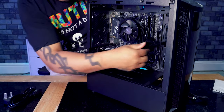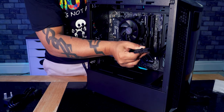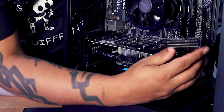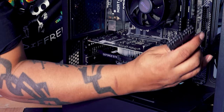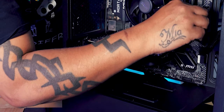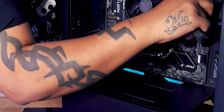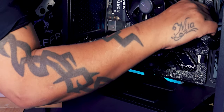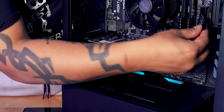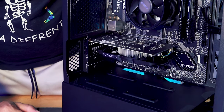And then if I come round and show you, you can see, again, you can't plug it in the wrong way. It's got a little clip on the top here. So we just look for where that clip would go, line it up like that. And there we go, that is now plugged in. So that is going to power our motherboard.